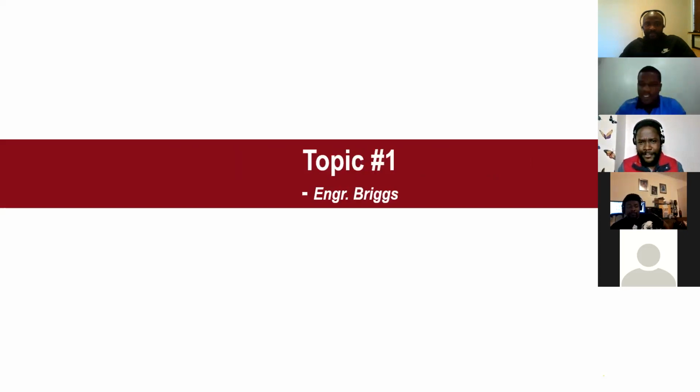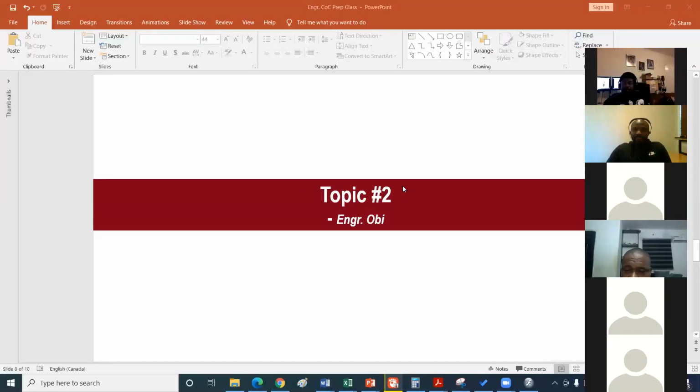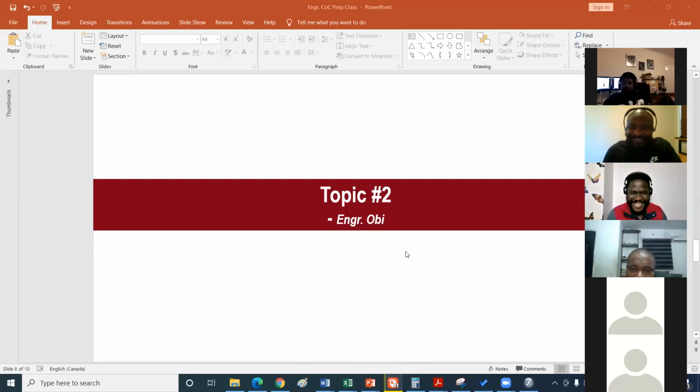Good evening, guys. My name is Briggs. I'm a marine engineer, and basically I've gone through all the processes of obtaining a certificate of competency. So I'm here today to just put on the slides. Wherever my network is having problems, Obi will continue from there. I'm sure he knows what I'm talking about. So Obi, we don't mean to put you on the hot seat today, so first of all, just bear with us.